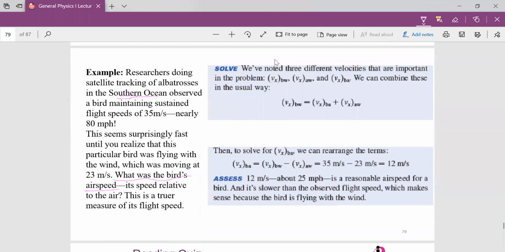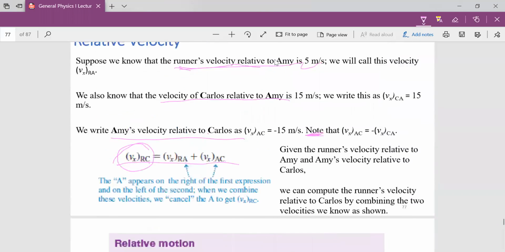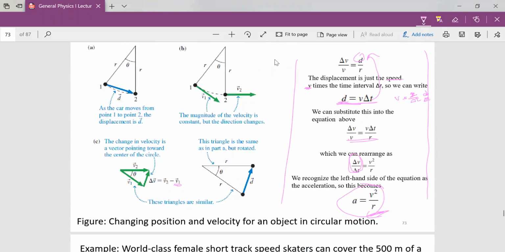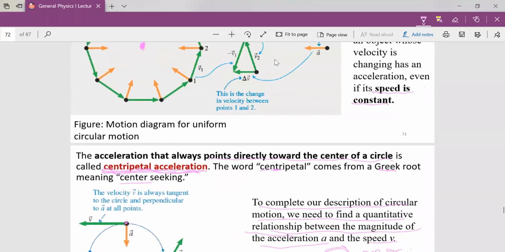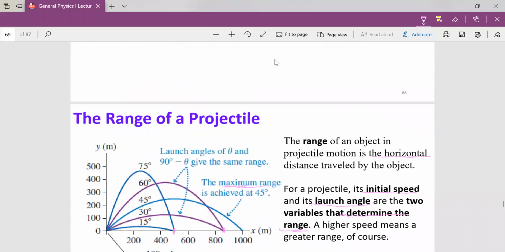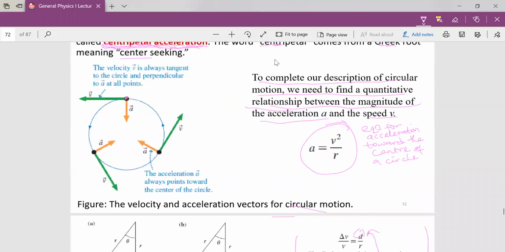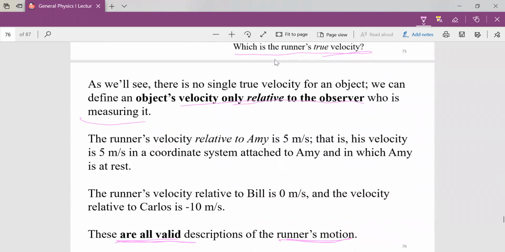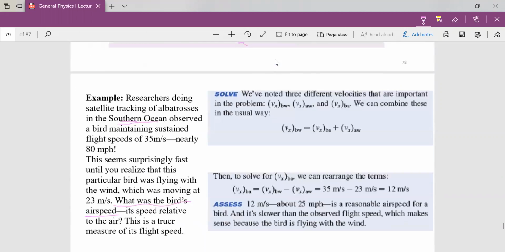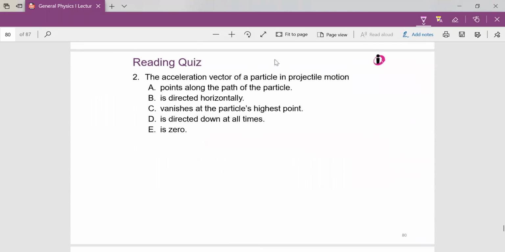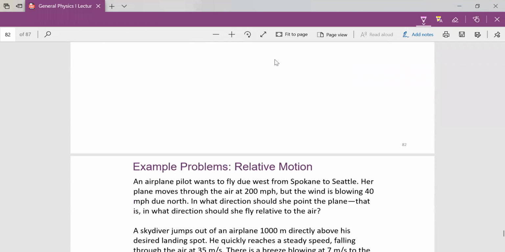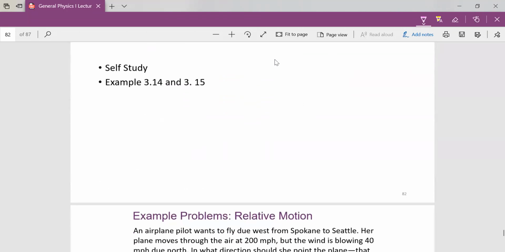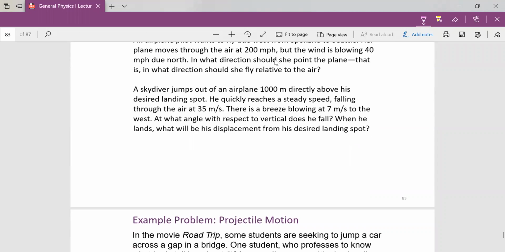So I'd like you to study this example. The example we skipped here, I'll put it in the assignment to study the examples that we skipped and also show the expression of the steps that were omitted, just to drive home the points we have made in class today. By next week, we'll begin with our chapter 4, which is Newton's laws of motion and how we apply them to solving problems. I also encourage us to practice the quiz. I didn't put them on Moodle because I already have them here. At the end of chapter 4, we'll take a quiz on Moodle as well.